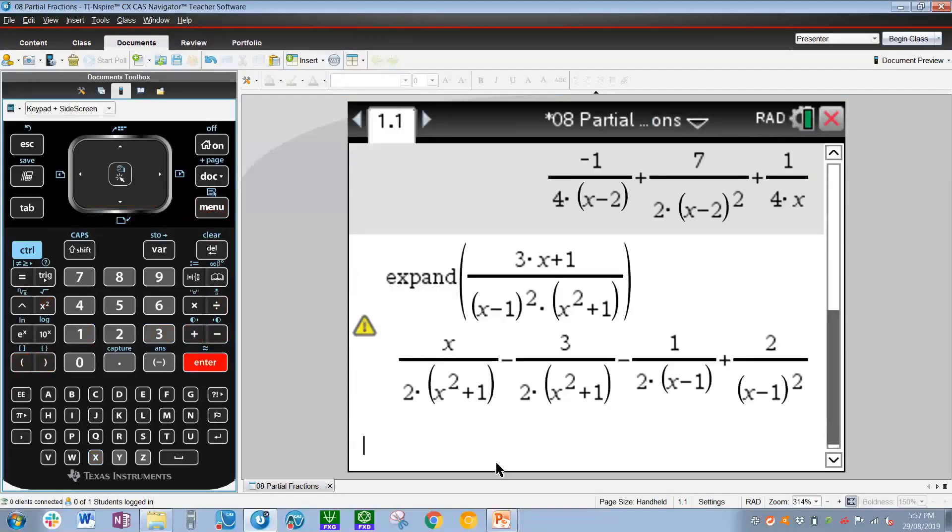Press enter, and here we go. We have the two fractions here: 1 over 2 times x minus 1, plus 2 over x minus 1 squared. Those are the partial fraction forms that came from x minus 1 squared. We finally have x minus 3 all over 2 times x squared plus 1, which is the form created from the irreducible quadratic on the denominator.